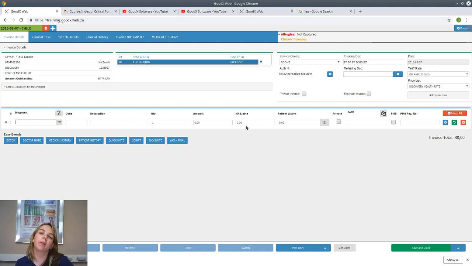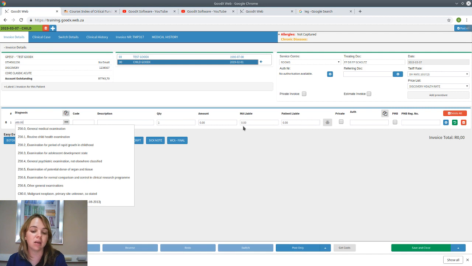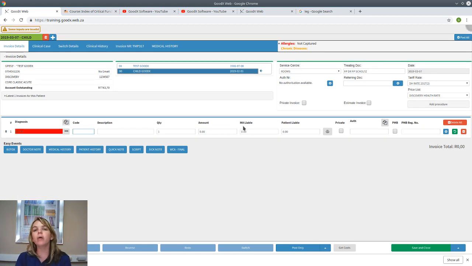Now, I'm not going to show you how to set up your own macros yet, but we do have a list of macros that is already set up on this Play system. I'm going to show you how easy it is to use a macro. A macro is a set of billing lines that you already set up for a certain procedure. Say for instance you're going to use a flu injection, you always will use a green needle, a black needle, a web gauze, a 5 ml syringe, and you will have the flu vaccine to give to the patient, and a consultation fee, for instance.